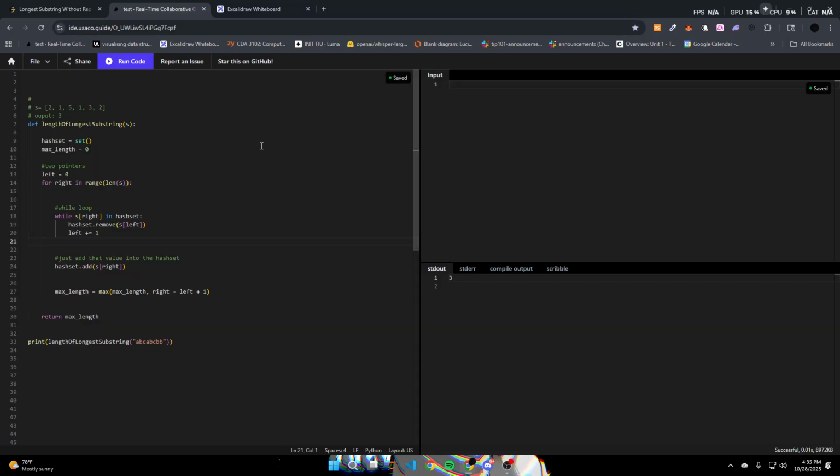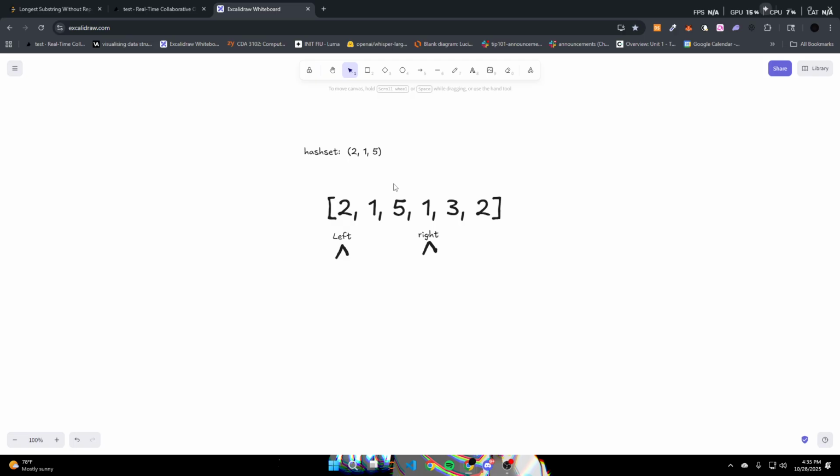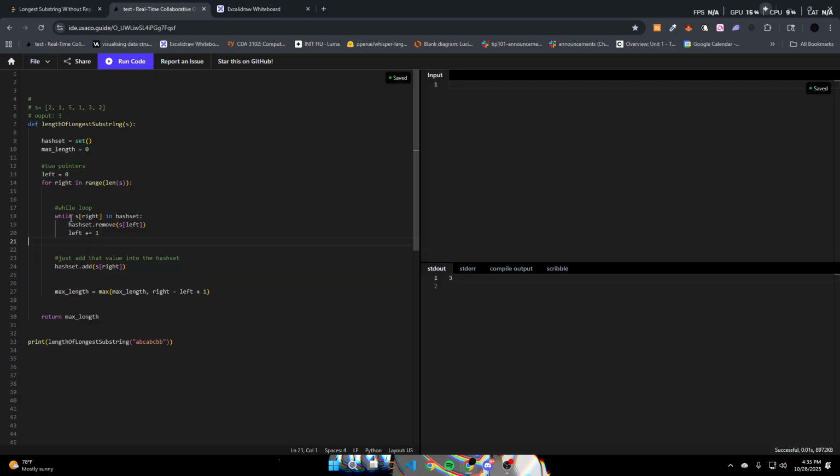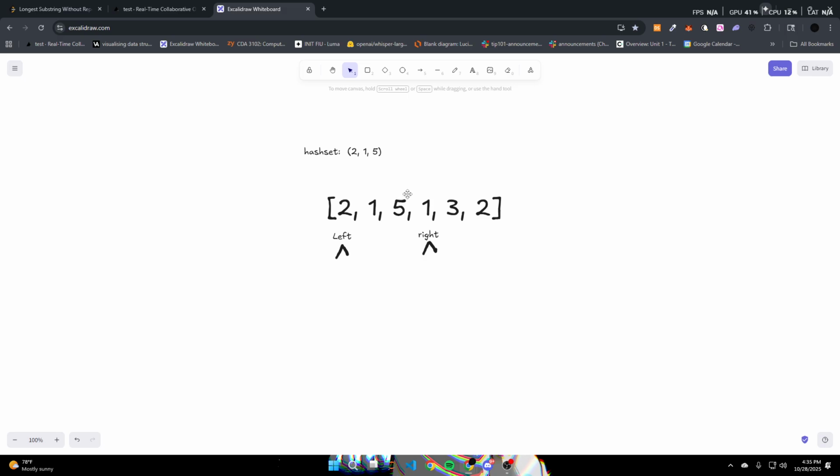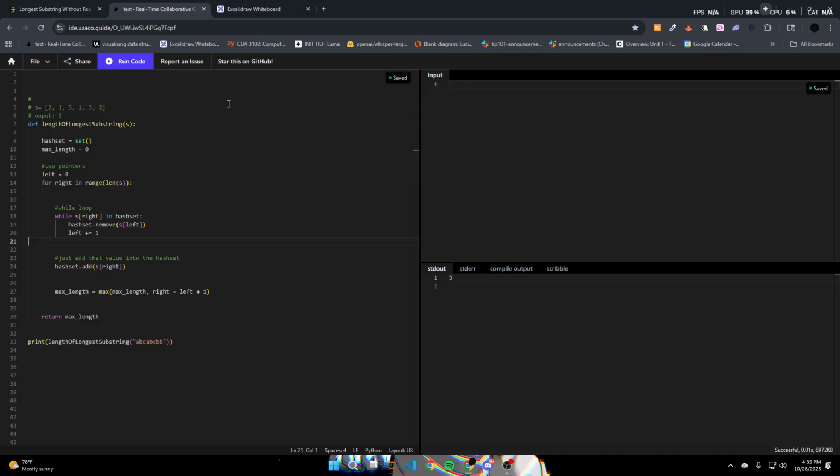Okay. Now this is where things get interesting, right? So we have 2, 1, 5. Now we're going to check, while s at index right is in hash set, 1 is in fact in hash set, right? So this is a while loop. So this is going to continue doing something until the rules set into place are broken.